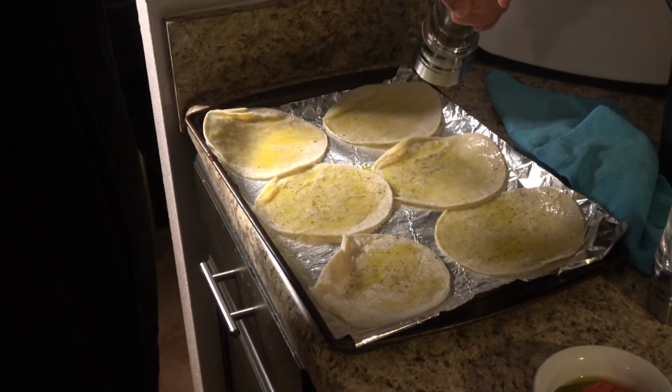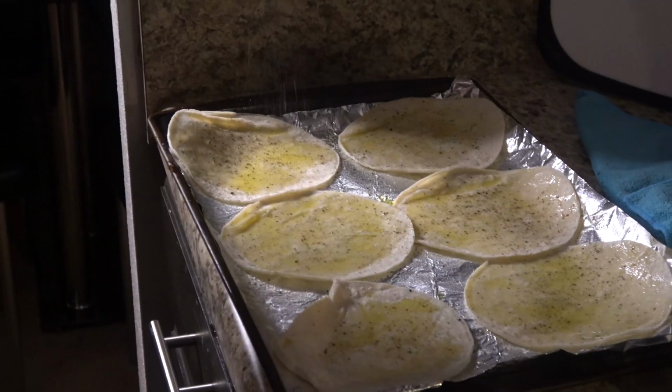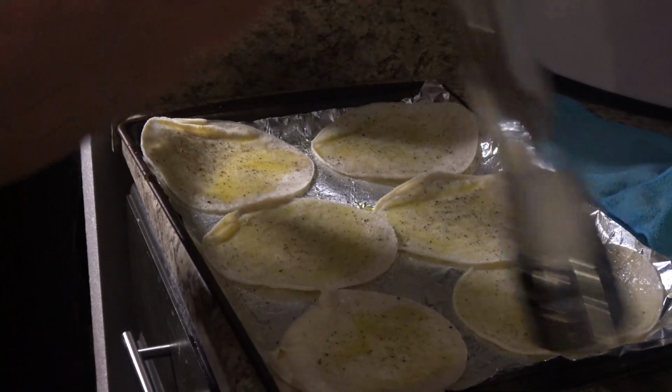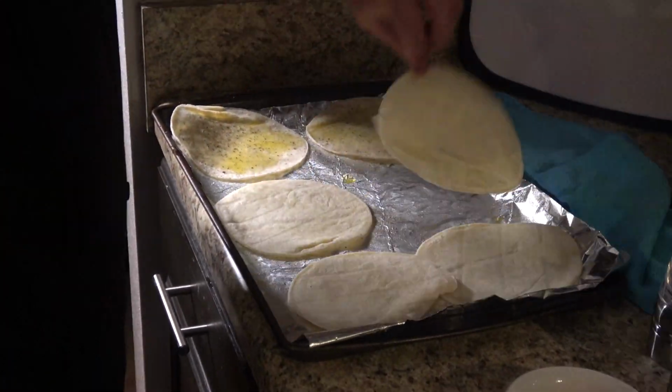So you're gonna salt and pepper all of them. Give everybody some lovin'. I think that should be good. Now flip them. Do the same thing.